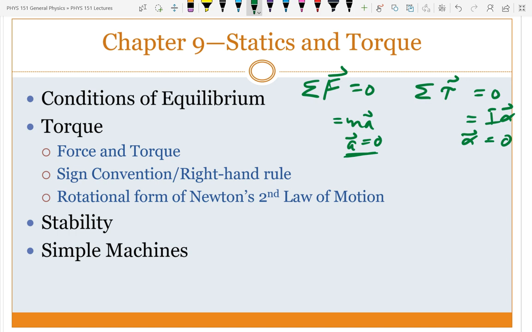And so statics class is a class entirely devoted to just doing what we did in chapter 9. That's what statics class is. So if you're an engineering major, you do a whole semester on this one chapter. Obviously, they get really into it. They do things like they take a bridge, and the bridge has 70 pieces, and they calculate, using the sum of the torques is zero and the sum of the forces is zero, what the tension or stress is on each of the members. It's a really complicated process. And so that's why they spend a whole semester on it.